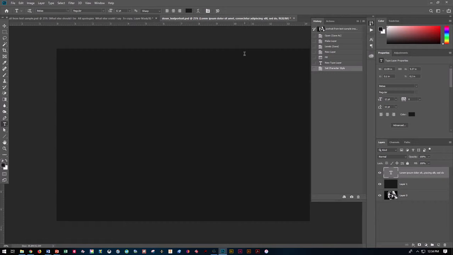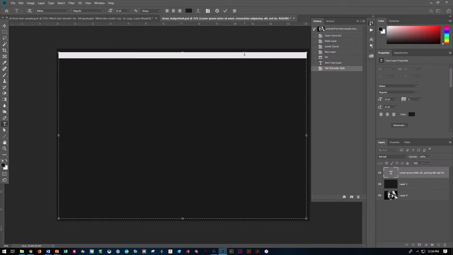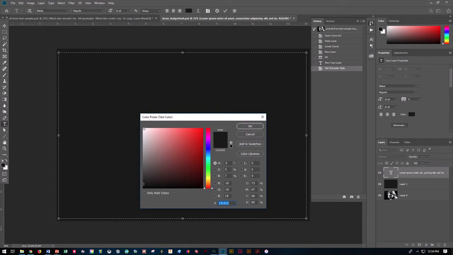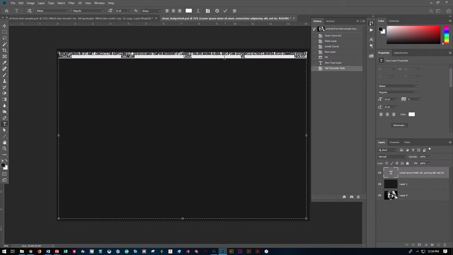Alright, so what we're doing is going ahead and determining what we're going to put in for our text. So let's go ahead and change it to white so we can see what's going on. And you see it's filled it with this dummy text, which I don't love, but is one of those things that Creative Cloud is now doing to make us a little crazy.